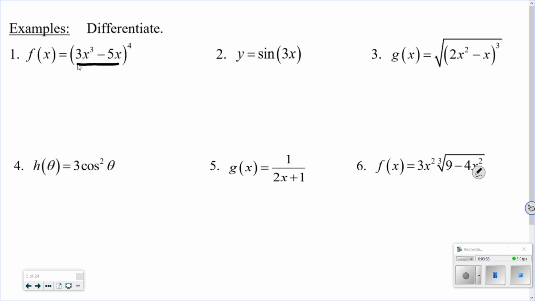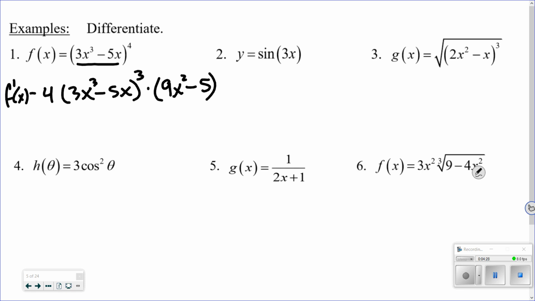So I'm going to do the outside function. I take the derivative of the outside, 4. The inside stays the same, 3x cubed minus 5x, and I subtract 1 from the power. Now this is the part you have to remember. That's the first step. And then I have to multiply it by the derivative of the inside. So the derivative of the inside would be, drop the 3 down, 3 times 3 is 9, x squared minus, and the derivative of 5x is 5. Okay, there's my derivative right there. So this first part was taking the derivative of the outside, the 4th power, times the derivative of the inside.